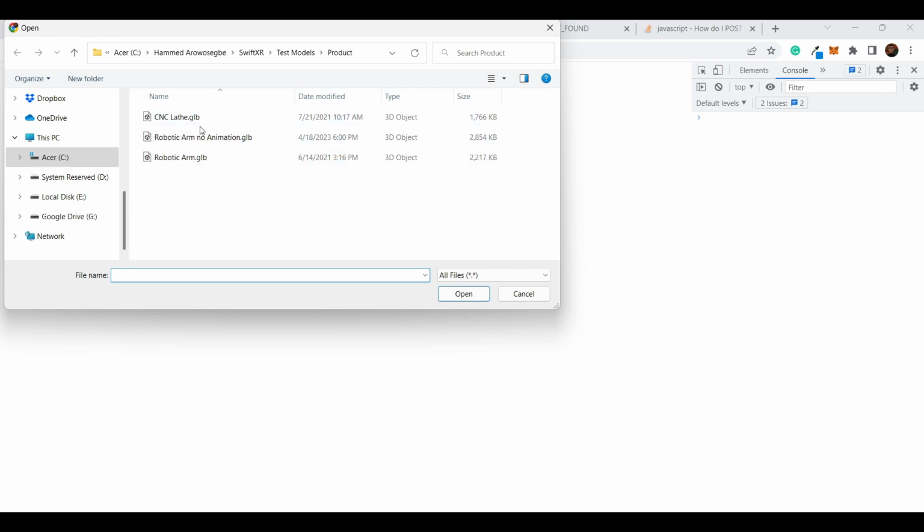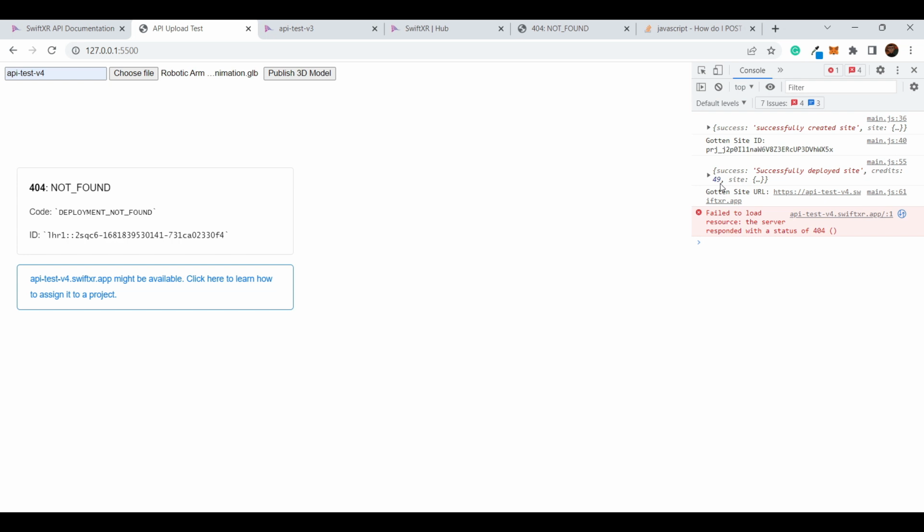So let's give it an API test v4. Let's choose the file that we want, and let's publish it through the model. So we start, we've prepared the site with the site config, we've gotten the site ID that we need to make our deploy, and at the moment we're deploying it, and for some reason it did not go.